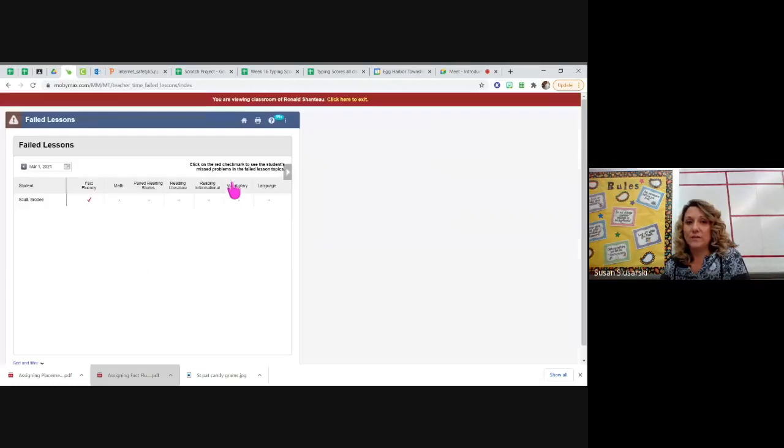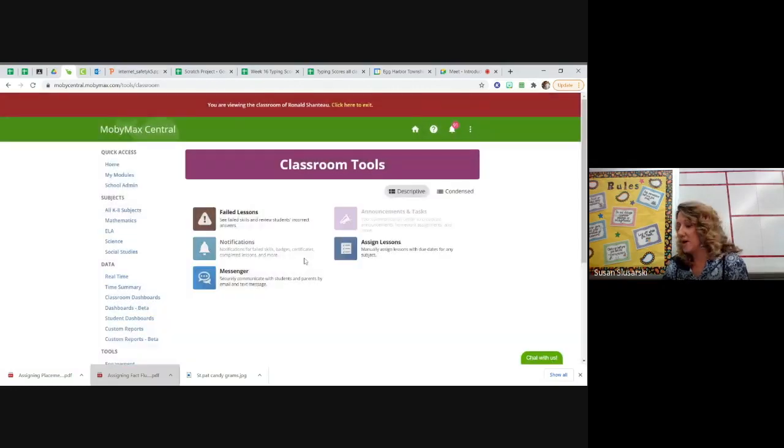Unless you go into the failed lessons and find out where they're failing, you can't move them along. You can say skip that lesson, or you can call them up and remediate that with them, or go through the lesson with them and see that they need help, and then help them pass that lesson so they're not stuck on the same problems every day. A failed lesson is something you want to look at, because that happens where a kid is just stuck and not moving, on that same lesson for almost a week or two.